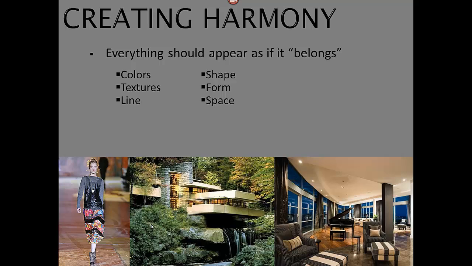And with harmony, much like unity, everything should appear as if it belongs. I like to refer to this image. Even though there's a great sense of harmony in this space and in that dress, I really like this because that house, it's called Falling Water, is tucked into the forest and above this waterfall, creating a great sense of harmony because the colors of the house are reflected in the colors of the forest. Even though there's opposing forms, it still is reflected and has a sense of unity with the surrounding environment, so it creates a sense of harmony.